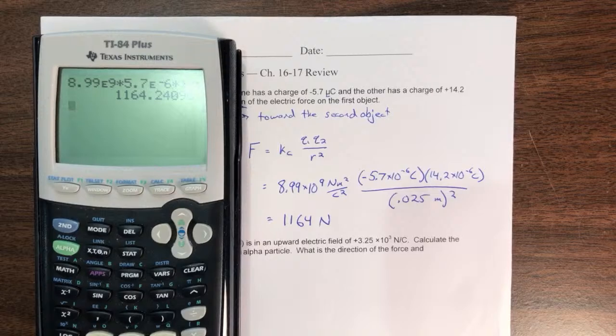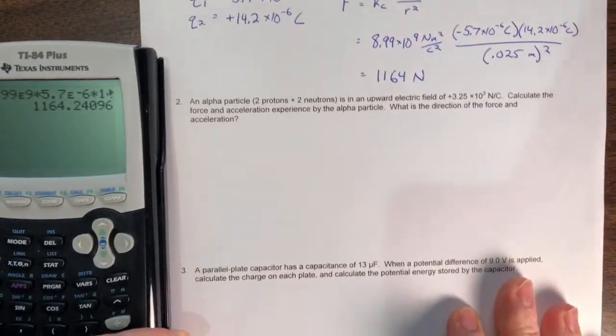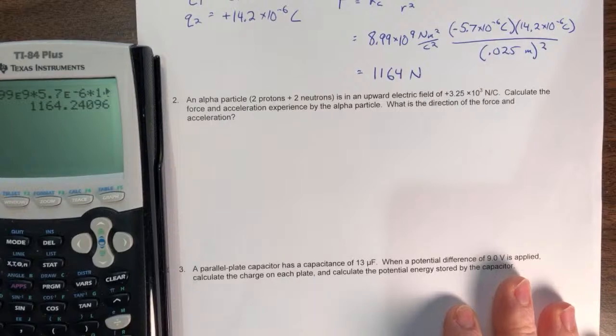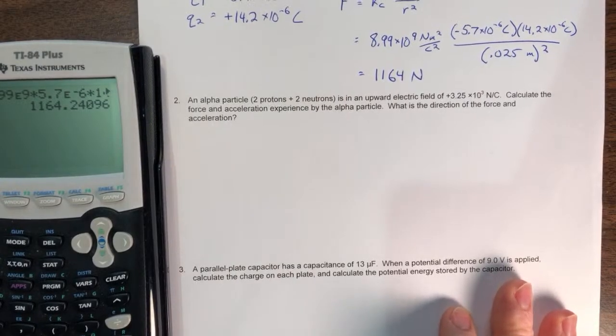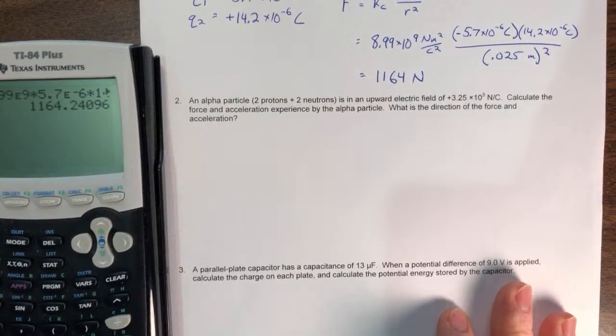So be careful with the units. If any problems arose, it's probably got to do with those prefixes for the units. But that's number 1. Number 2, I had a couple of people that were wondering, what's the deal with this alpha particle and all that kind of stuff? Should we always convert centimeters to meters? Yes, pretty much always. There are a few cases where you don't need to convert centimeters to meters.